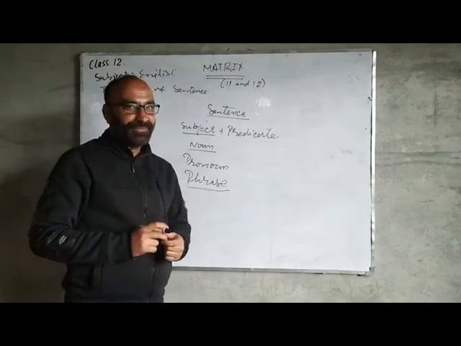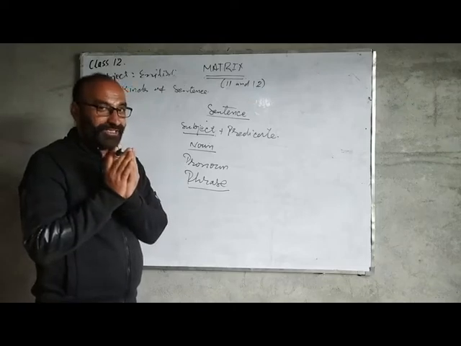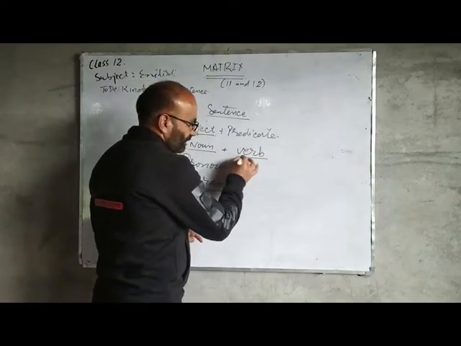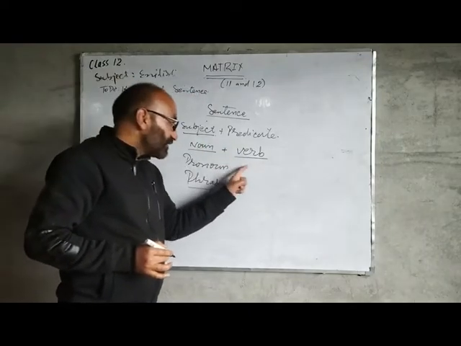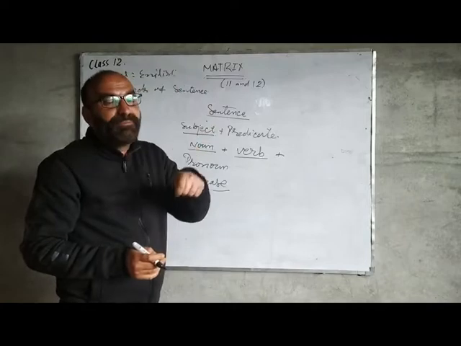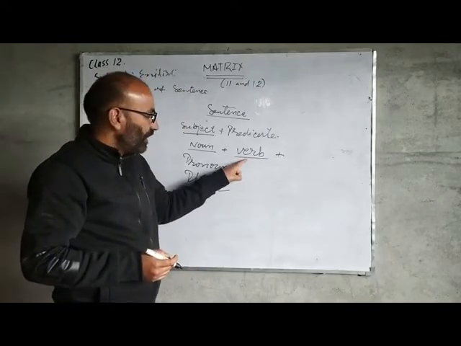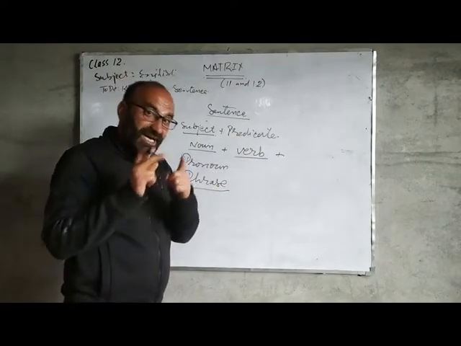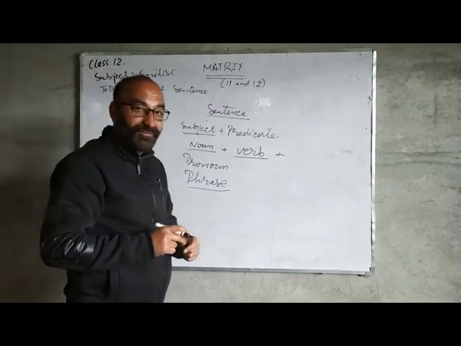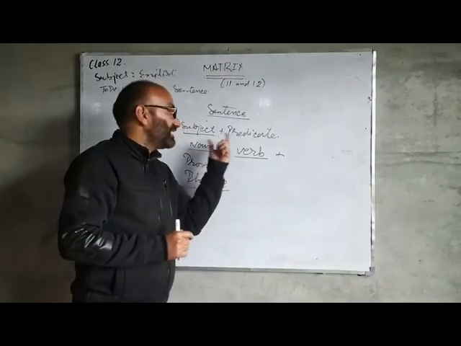Then let's move to the predicate. The predicate is the most important thing of a sentence when it's a group. This predicate must contain a finite verb. This verb can be followed by an object or may not be followed by an object, or maybe it will be followed by a complement. I'll be talking about that later in my lecture. The predicate must contain a finite verb to make a sentence. I'll tell you what finite verbs are ahead. So this verb is the most important need of the sentence.